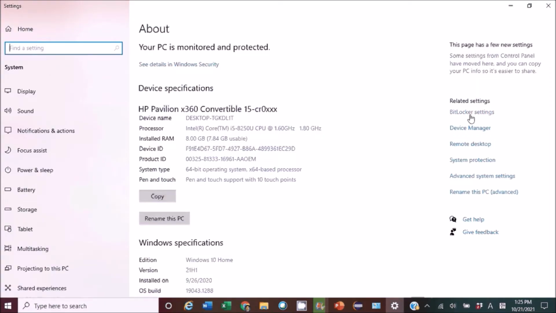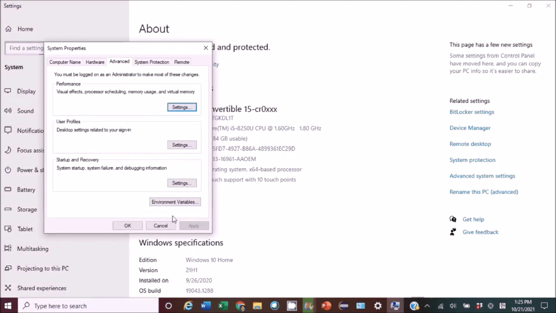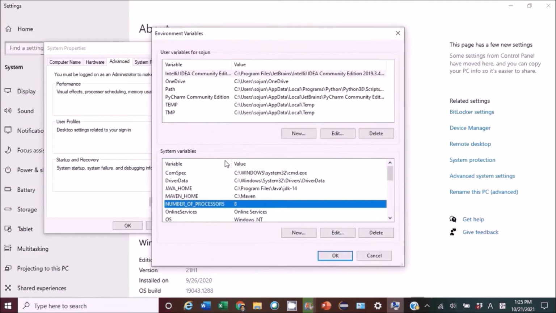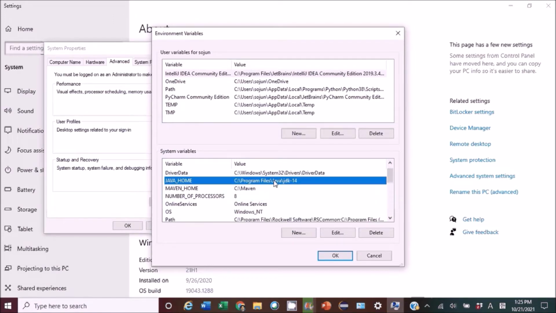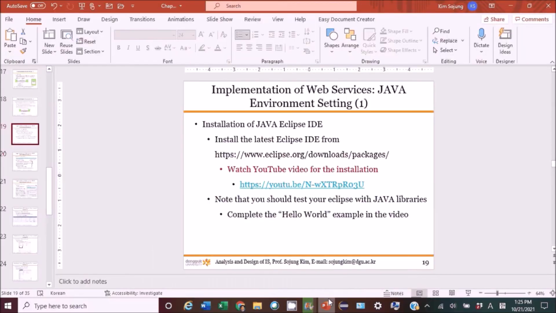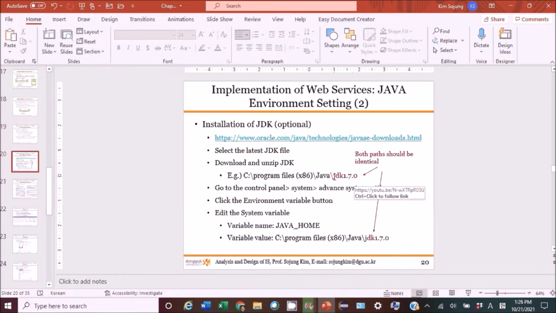Under the system, you can choose the advanced system settings, and here's the environment variable, so that you can set the path of the Java code, like JAVA_HOME. Currently, I use this JDK 14. However, the slide was the older version, JDK 1.7.0, but your version can be different.